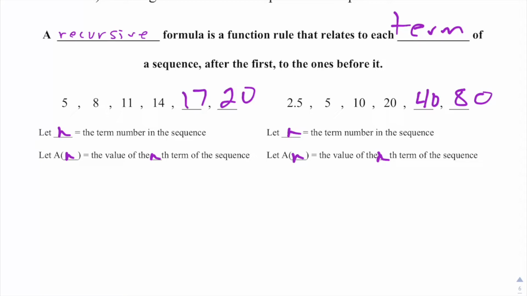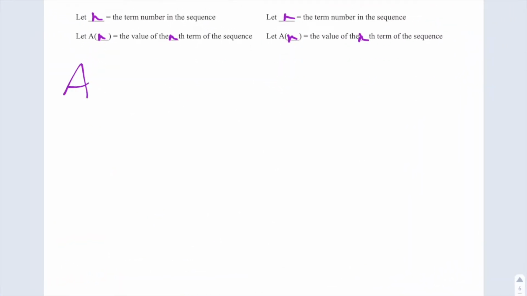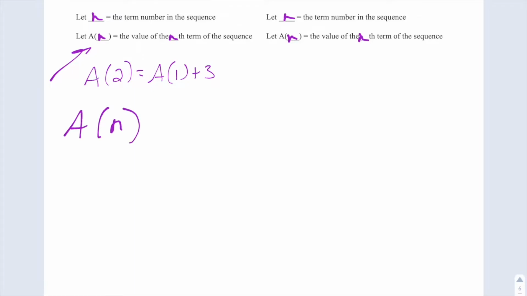Well, let's look back at tier 2, 4a here, and we're going to extract this one right here, a of 2. So we're going to bring that down here. If we have a of 2 equals a of 1 plus 3, I'm going to shrink it. So how can we write this in terms of n like we have going on right here? Well, we don't know what the nth term is, so we need to know what a of n is. We don't know what it is. It might be the 187th term, the 984th term. We don't know. So some term n is going to equal whatever that term is.